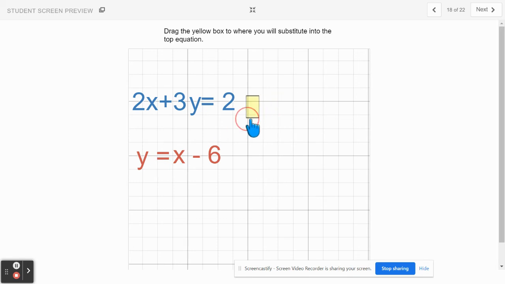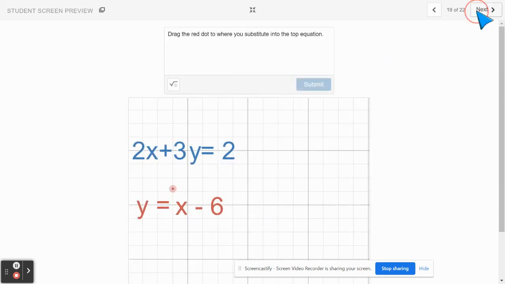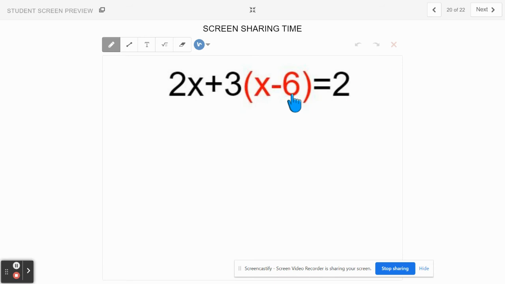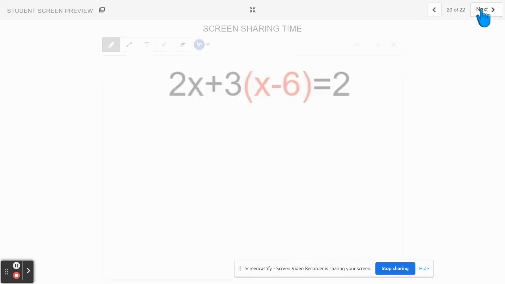So look what I'm going to do here. They're going to ask you, where do you want to substitute? You're going to take all of this right here, and you're going to plug it in where the y is, because all of this equals y. And I'm going to show you right now. Look at this equation right here. That's what we did. The y is not there anymore. Remember, if we went back to this part, it was y equals x minus 6 and 2x plus 3y equals 20. We got rid of the y, and we put in x minus 6. So this is what it looks like now.